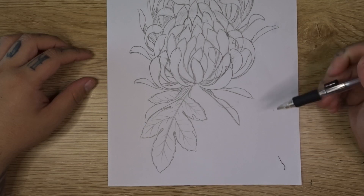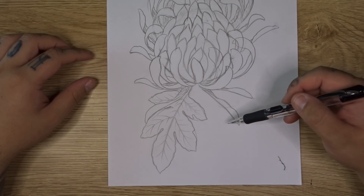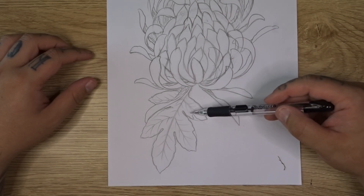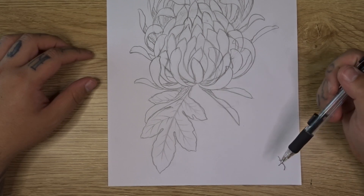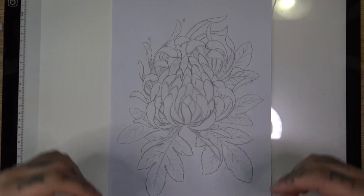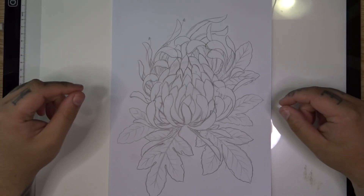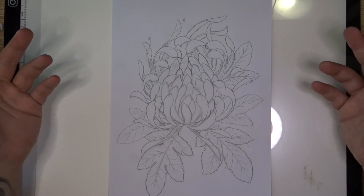You can go ahead and draw the rest of your leaves in wherever you'd like them to be. Of course you can obscure some of the leaves — some of them can be underdeveloped, maybe not have as many sections. This is just the base template; you can go ahead and modify them to suit your needs. And as you can see we've got our finished chrysanthemum sketch here with all of the leaves, different types of petals — that's pretty much how easy it is.